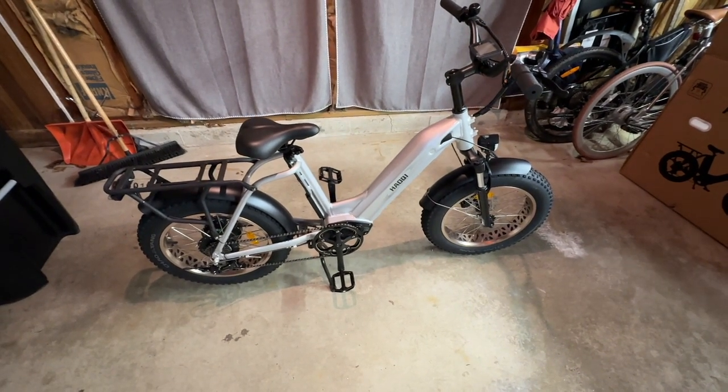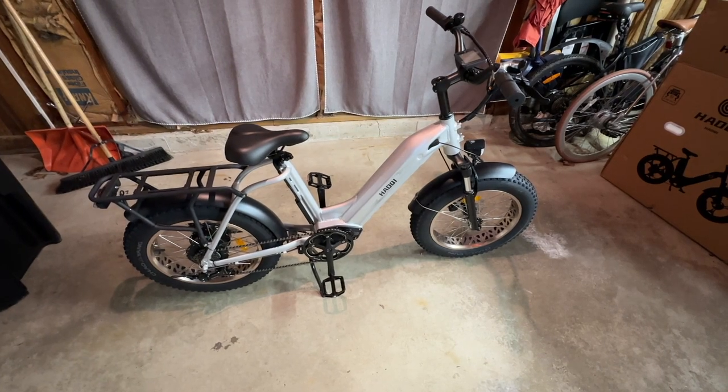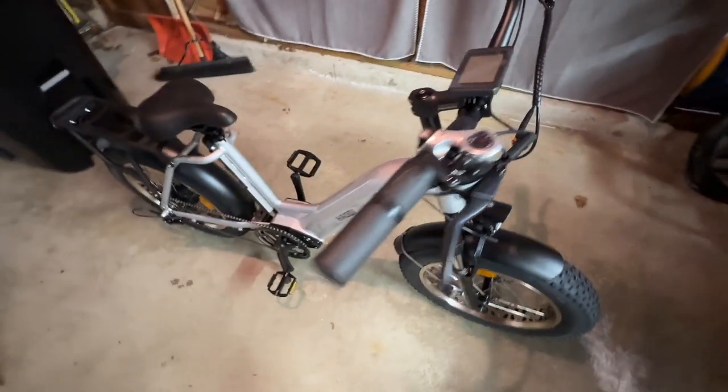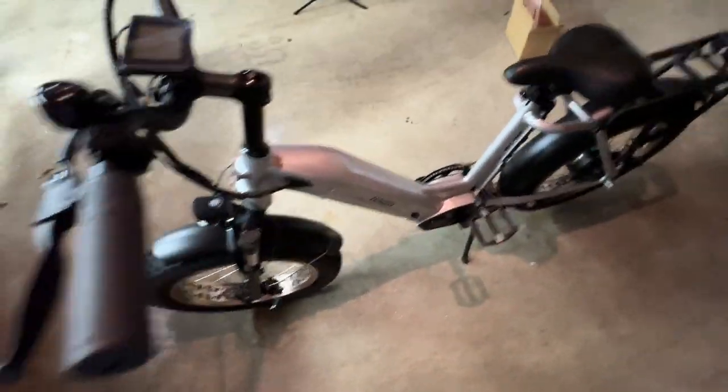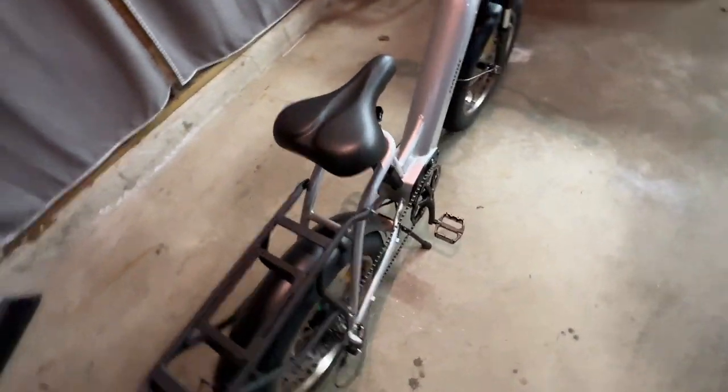So pedals, front tire, front fender, front light, and handlebars. And again, it's very typical of your average e-bike today that you get from online. What do you think about this bike? It looks pretty nice, guys. I'm looking forward to riding it.